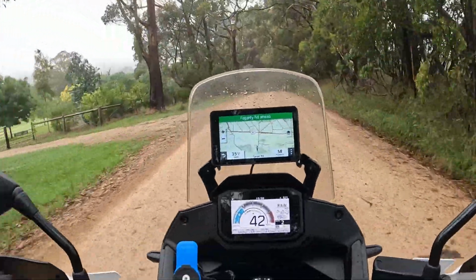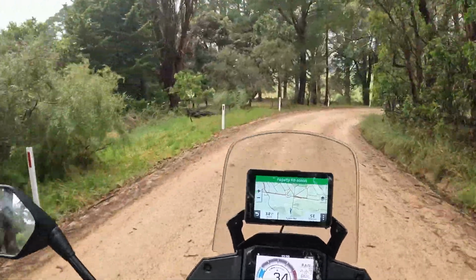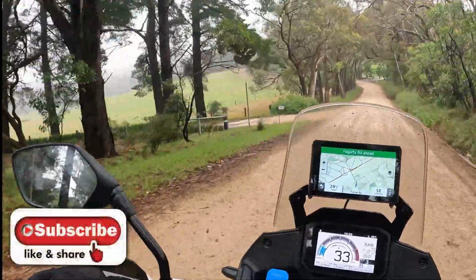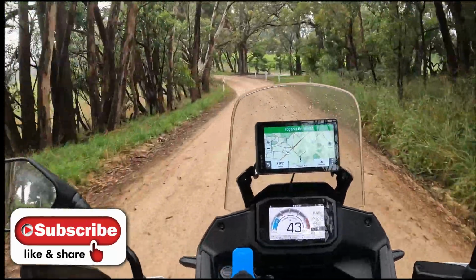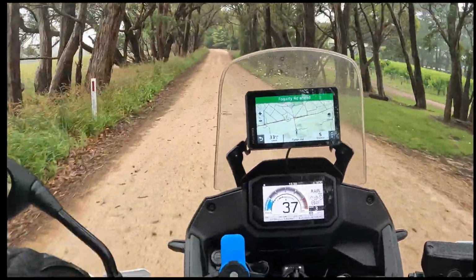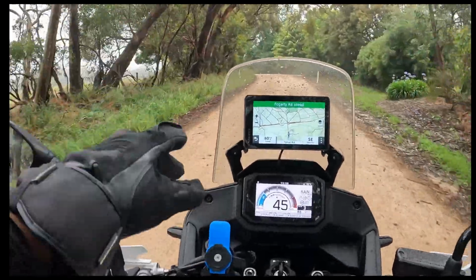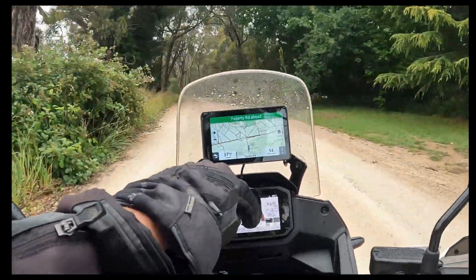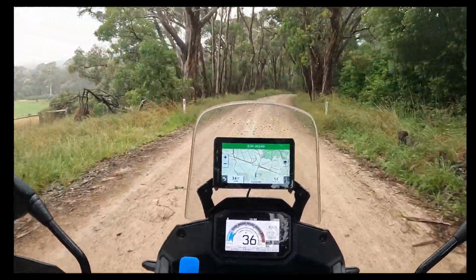One of the things I did forget to mention is the 12-volt power outlet that sits on the dash there. That's something I installed. I ordered that directly from Honda. I think it was about 40 bucks or something like that, which is absolutely atrocious as far as price goes. I find a lot of the Honda accessories, the genuine ones, are well overpriced. You know, that's something that they probably pick up from a Chinese manufacturer for about 50 cents and probably install on the bike for less than that. Anyway, I installed it. It was very easy to install. Just pull out the blank, fit that, do it up, and there's a plug down the bottom there you plug it into. So yeah, that should be standard on an adventure bike of this style.